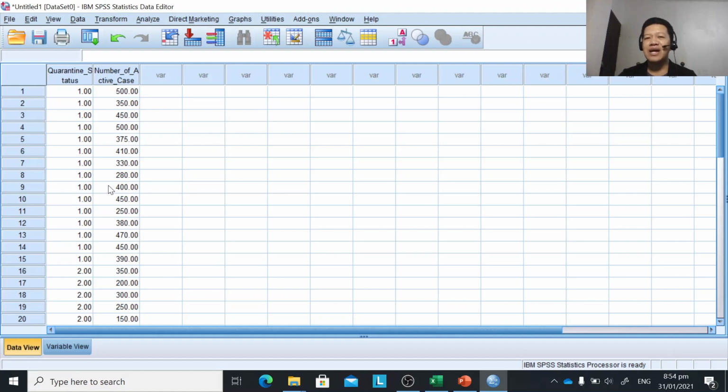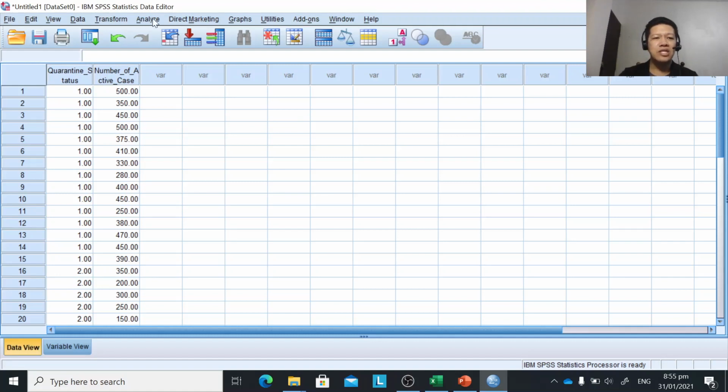Now we're ready to answer our SOP, the statement of the problem a while ago. Is there a significant difference in the number of active cases between the city under ECQ and the city under GCQ? So we're going to use independent samples t-test.